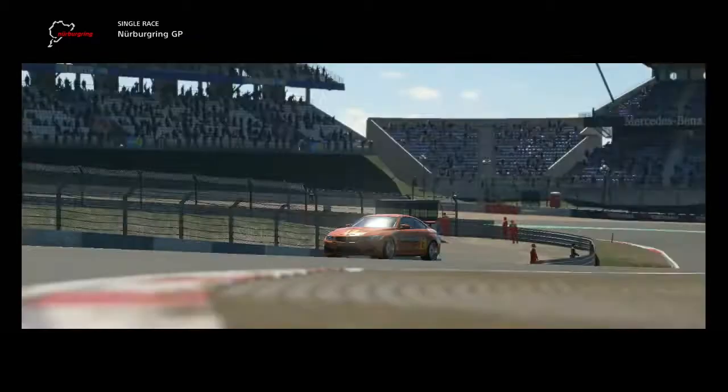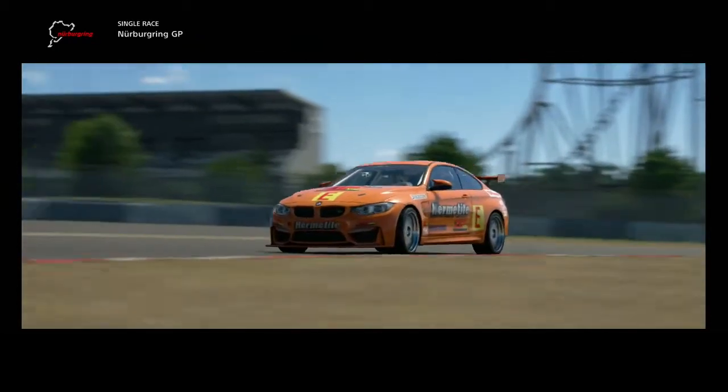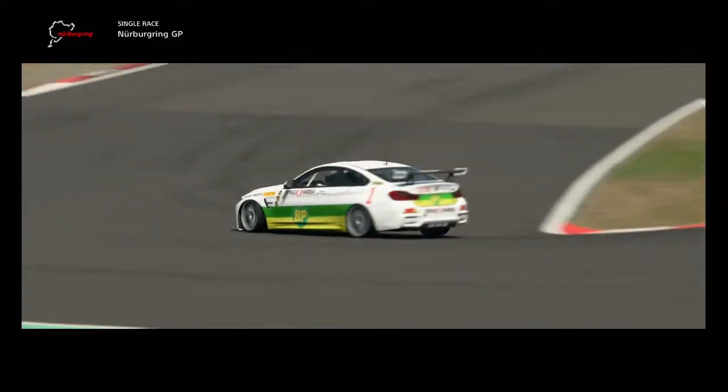So you can see Ash is way gone. There he is. He's way out in front. He's got about 11.5 seconds on this slot now. It's a stroll in the park. He can take it really easy if he wants to.